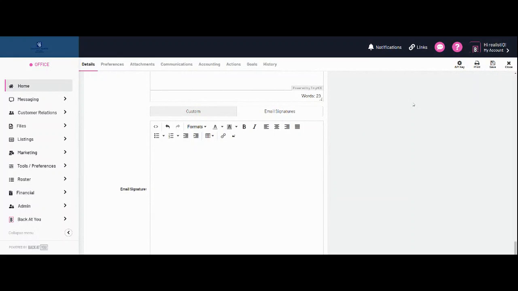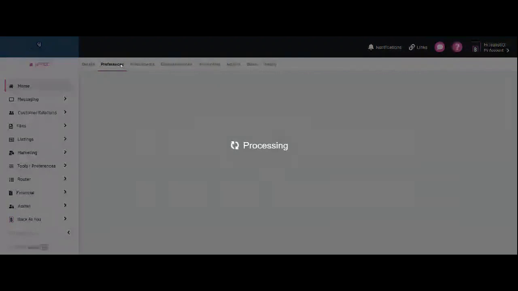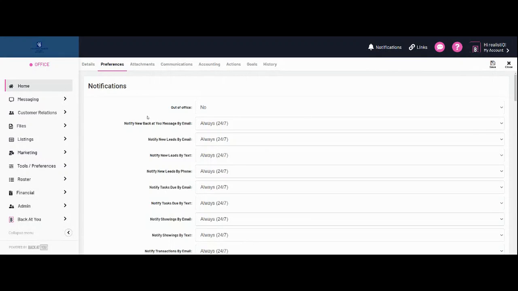All righty. The next thing that I want to make sure I touch on with you today is how you set up your preferences so that when leads start coming into the system, you know how you're going to be notified. So if I go to this preferences tab here at the top of the screen, you'll notice that you have a section that says notifications.